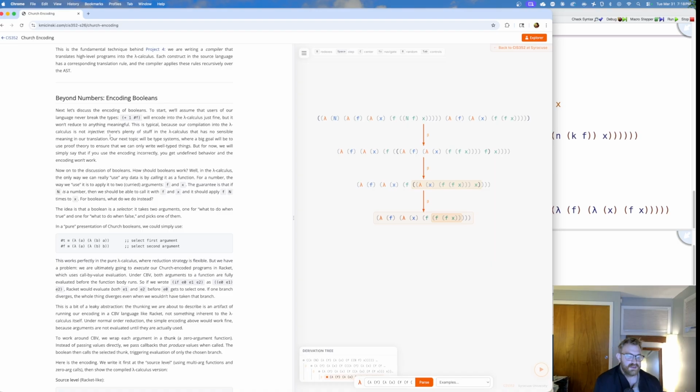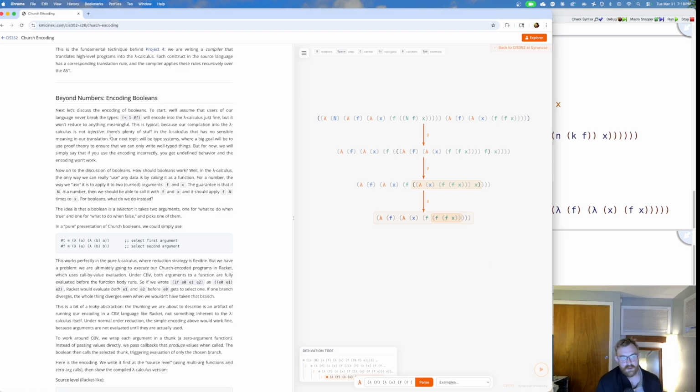So one of the next topics we're going to study in this class is going to be type systems and type theory. So we'll be studying that next week. And a big goal of type systems is to be able to use natural deduction and proof theory to ensure that we only have these well-typed operations. And so we reject these kind of bad programs. But for now, if we use the encoding incorrectly, we're just going to say that's undefined behavior, right?